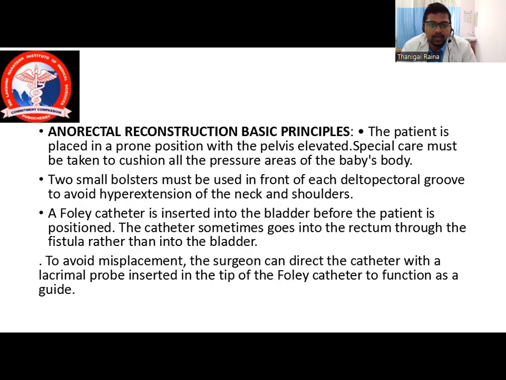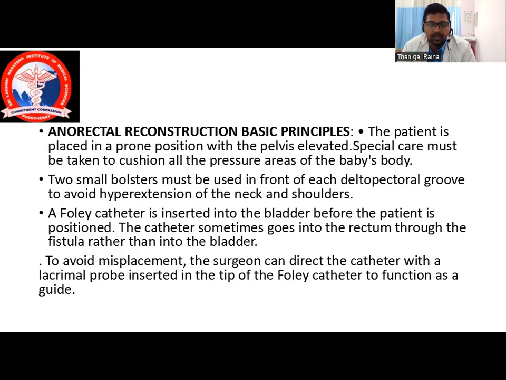So, anorectal reconstruction basic principles. The patient is placed in prone position with the pelvis elevated. Special care must be taken to cushion all the pressure areas of the baby's body. Two small bolsters can be used in front of each deltopectoral groove to avoid hyperextension of the neck and shoulders.